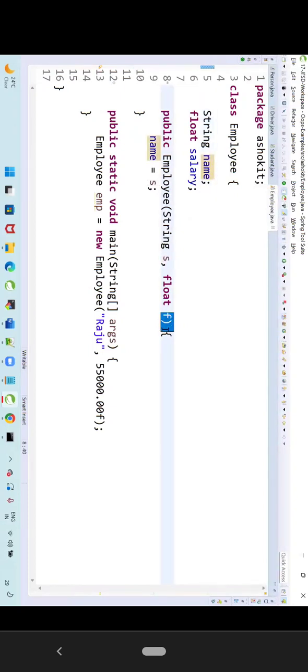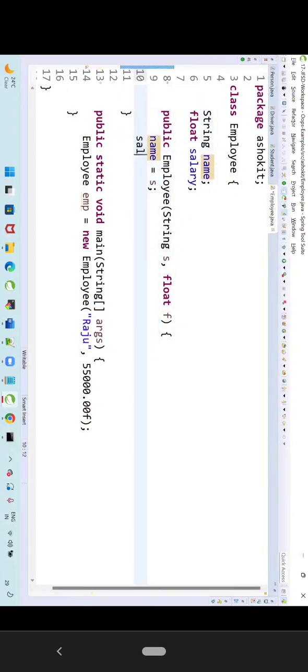This F variable value I can store into salary. Salary is equal to F. Name is equal to S. What is the meaning of that? I am initializing my instance variables by using parameterized constructor local variables.